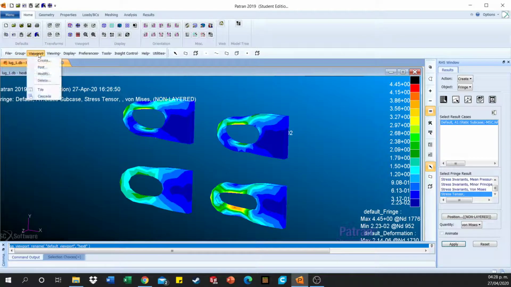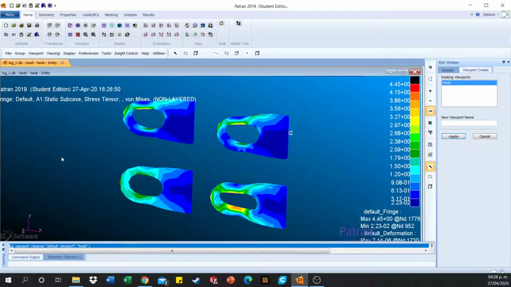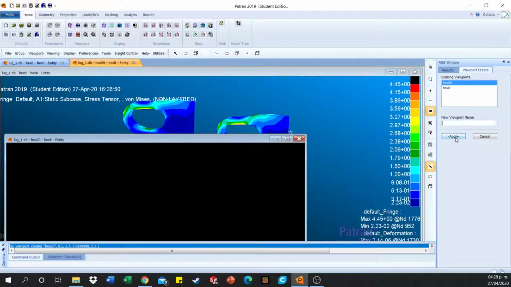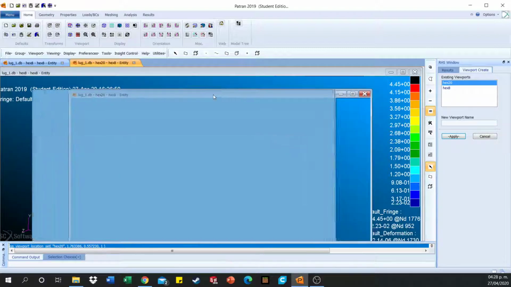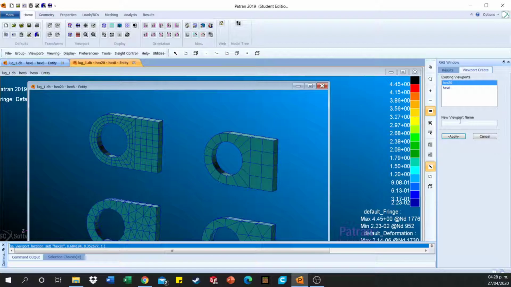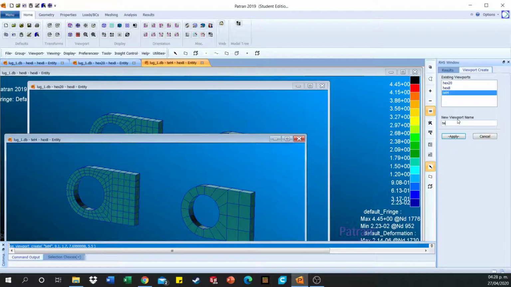We're gonna go to viewport, create, and we're gonna enter a new viewport name as hex 20. Gonna click apply. Now we have a new viewport named hex 20, as you can see. And we're also gonna do the same for TET4 and TET10.